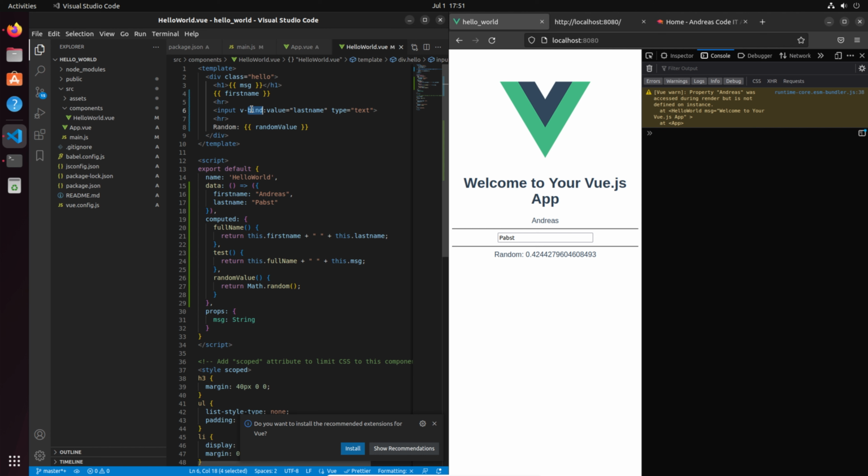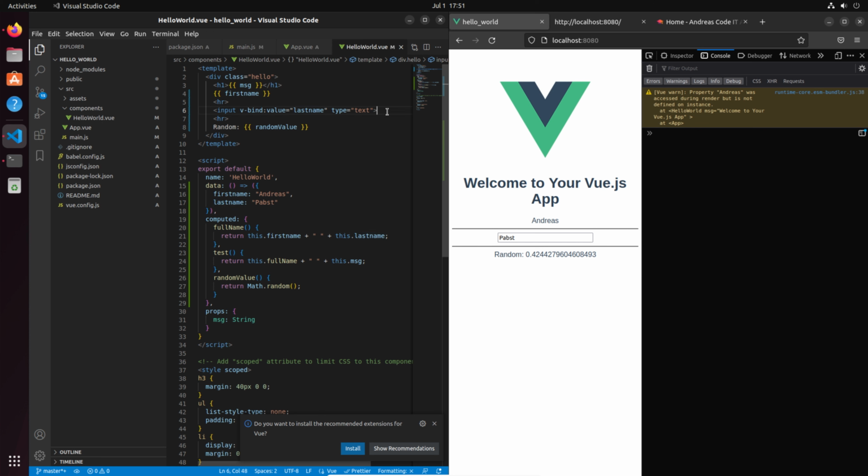Here the directive name is bind. v-bind means that we are binding anything on this element. And now it's really important to know the difference between the source code, the DOM, and the element. So here is a real element, and we are binding this attribute, and we are binding this value on this element. So this is v-bind value.